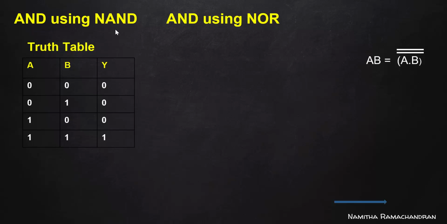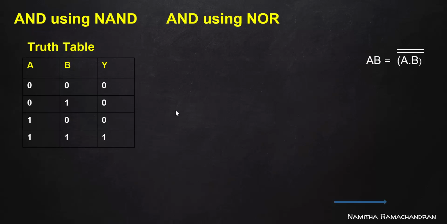For that, apply A input and B input as the two inputs of a NAND gate. Its output is (A and B) complement. Apply A and B as the input of a NAND gate; the output of that NAND gate is (A and B) complement. That output is connected as the two inputs of another NAND gate. Then it generates ((A and B) complement) all complement.